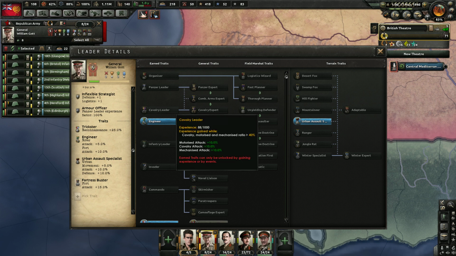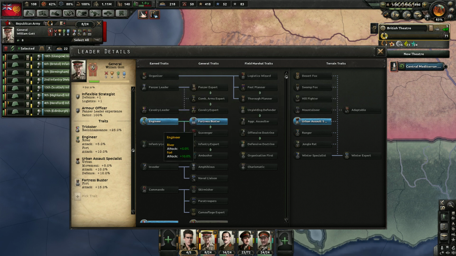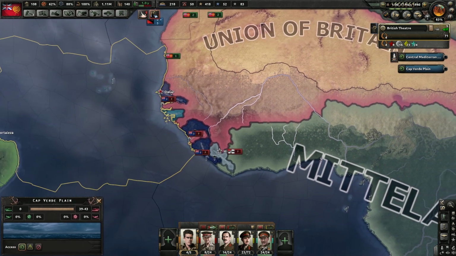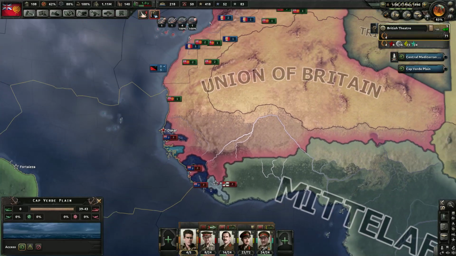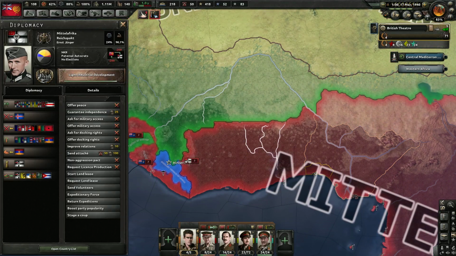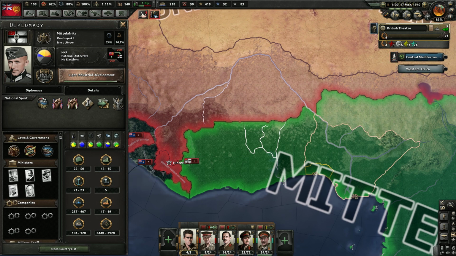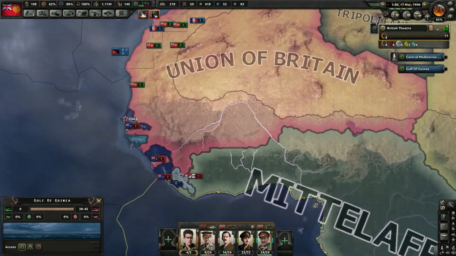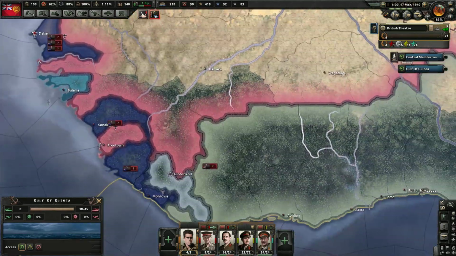It's not the best pick. Certainly organizer and into logistics wizard is better. Or infantry leader into infantry expert. So maybe we're going to wait a second here. Of course, Germany does have quite a couple of units here in Middle Africa. I think Middle Africa itself doesn't really necessarily... Oh, well, 22 divisions. That's not nothing. So yeah, there might be very much of a frozen front up here.